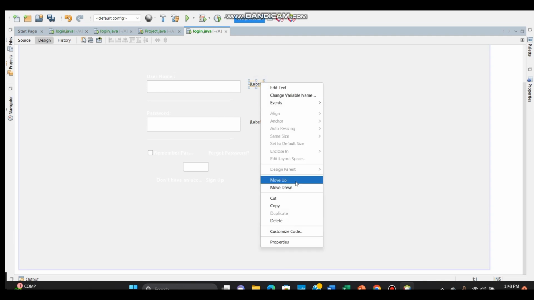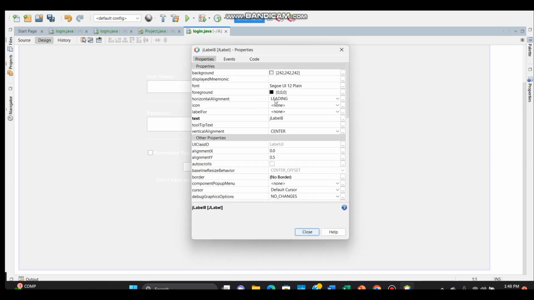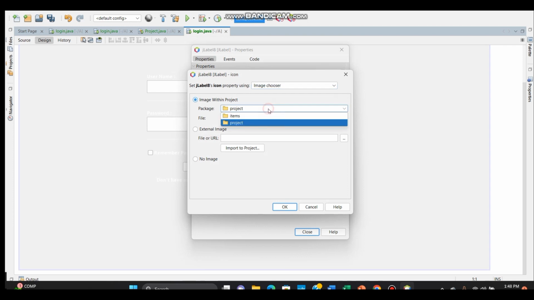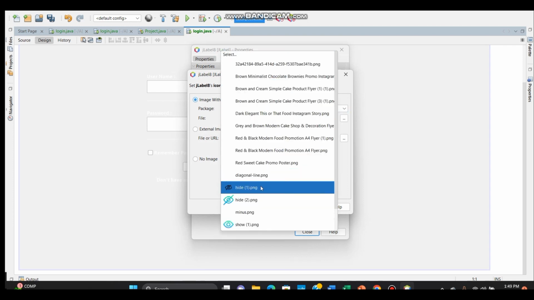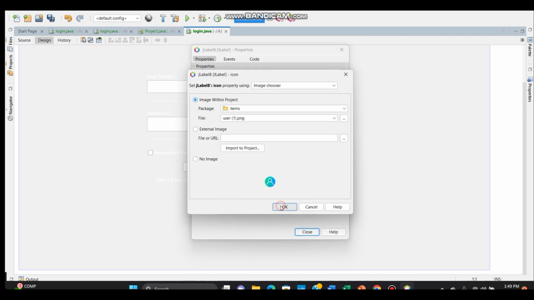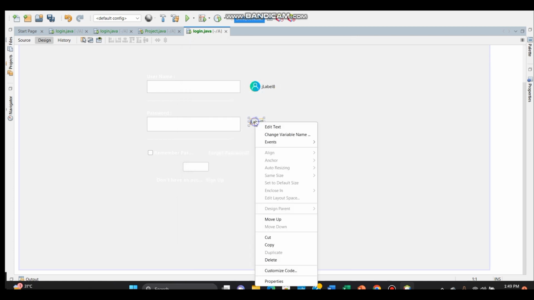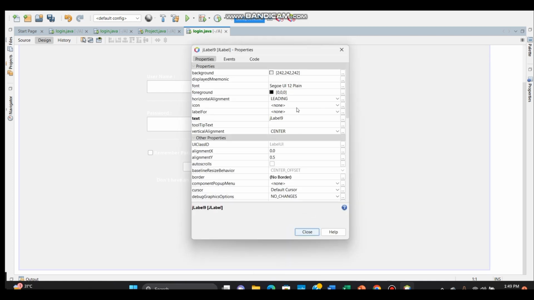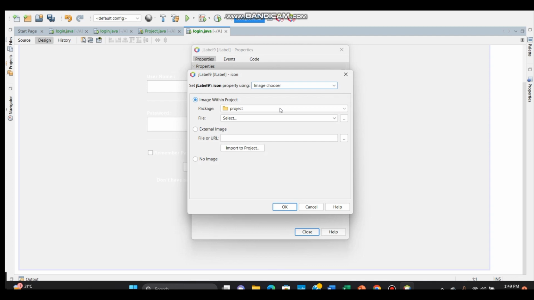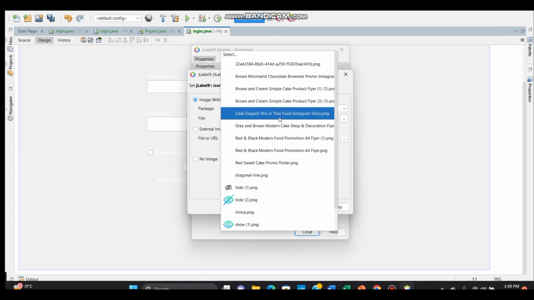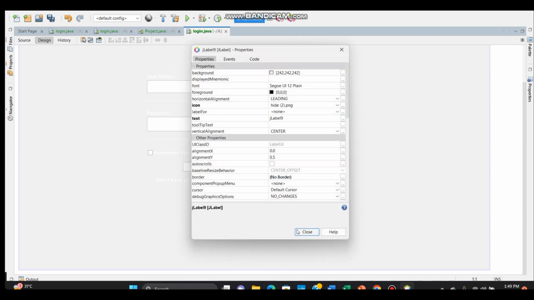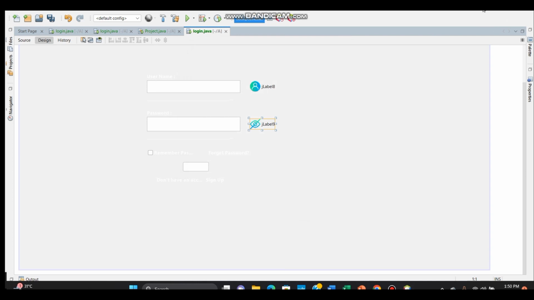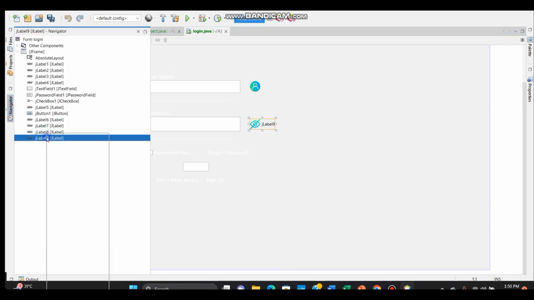Now here I will go to properties, then select it, project, items, and the user icon. Okay, close. And here again properties, icon, items, height. Okay, close. I will edit the text. Okay, and from the navigator, for label 9, I will copy it and paste it.